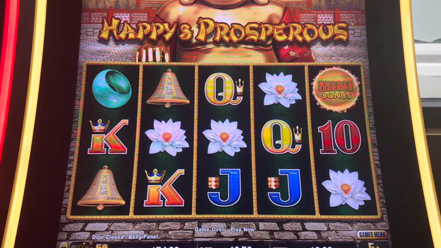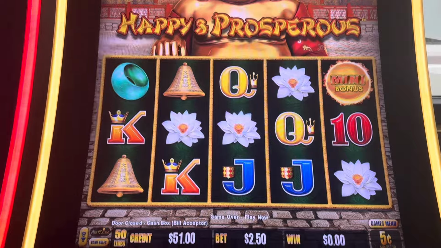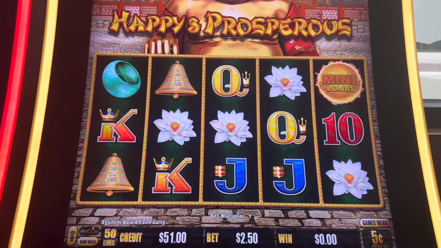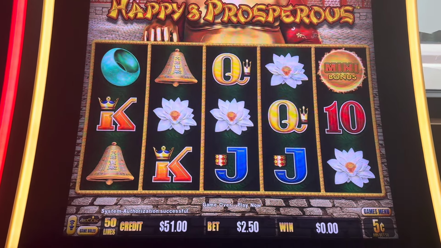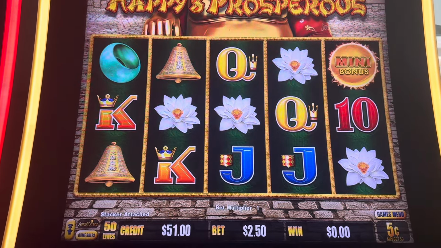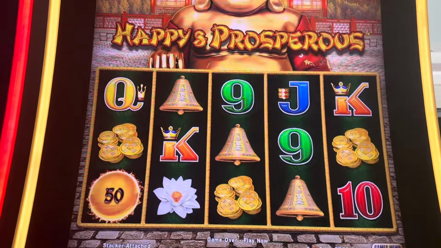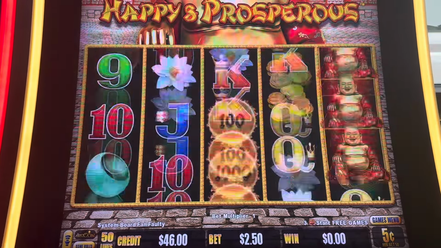I'm here at the Chumash Casino in front of the Happy and Prosperous game, which I've been in front of several times. We got a 5 cent denomination, so I'm doing $51 because that's what I had, and $250 a spin. So you can still get a major of $7,100 on a $250 spin, if we can get the hold and spin and get that word.